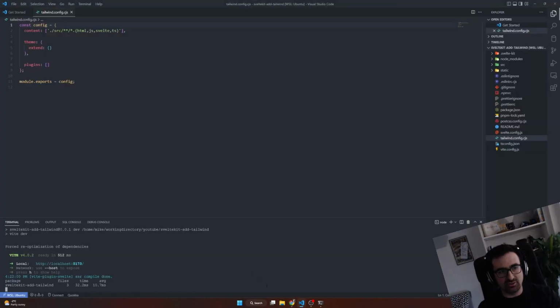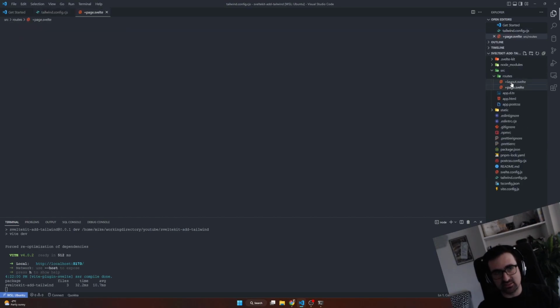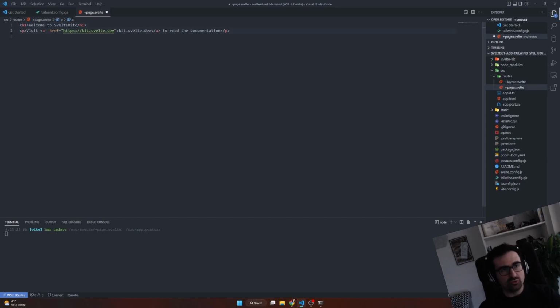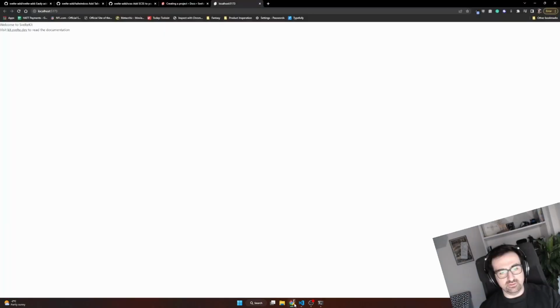So now to make sure that Tailwind works, we need to go in and do something very similar to what we did with SCSS. Go to our page file again, just like we did with SCSS, and we will try to add a style using Tailwind. So we'll make a class, and here we will just use autocomplete, and we want to add an underline to the a tag to make sure that we can see that it's been underlined, because before, obviously, it was not. It removed all of our default styles. So we'll do that to make sure that worked. Let's open it up. Boom. We have an underline here. We know that that's working now.